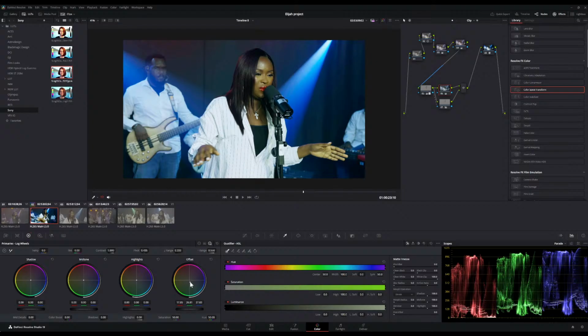For example, if you're grading a wedding, a wedding is just vibrant and bright colors and beautiful natural colors. That means what you need to do is you have to grade. Let me just show you guys what I mean.